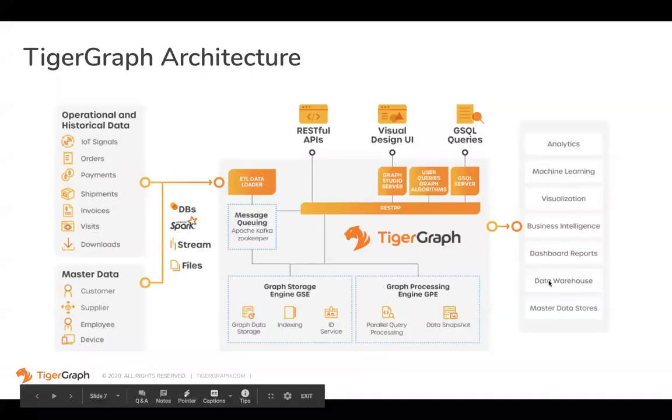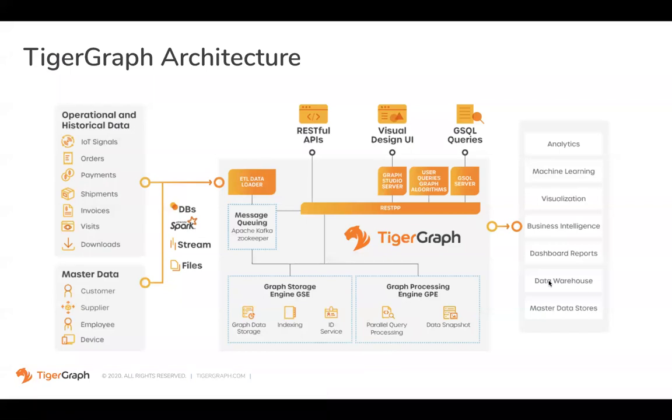And then we also know that as much as we do in-database analytics, a lot of customers have investments in other applications like BI tools. They may have data warehouses where they want to take the data out of TigerGraph. So we make that easy even from that perspective in the architecture. We have a family of connectors that allow you to take the data easily out of TigerGraph as well. That way, TigerGraph is a good citizen in terms of how it operates within the data management ecosystem.